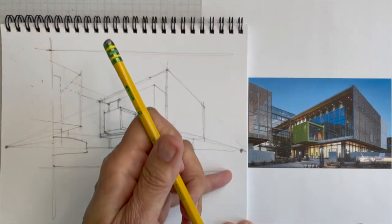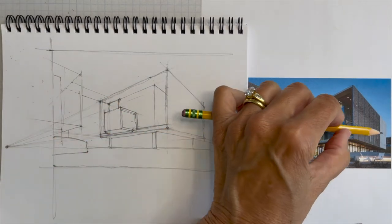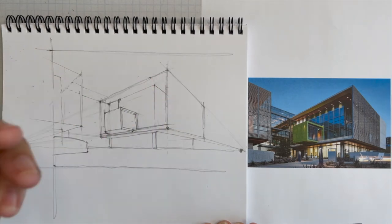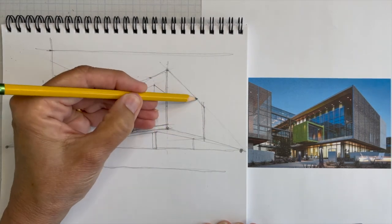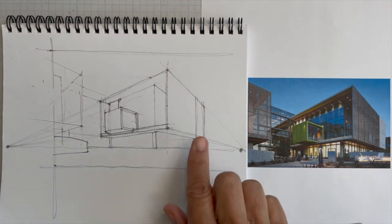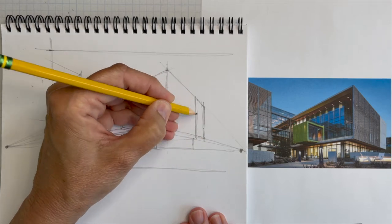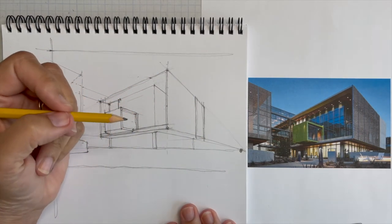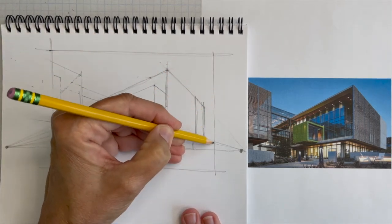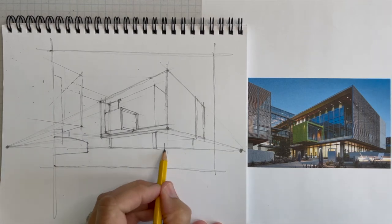I haven't drawn this side in because I'm not convinced I've got the width of this right. Yeah, it is, at least according to one of the sketches. Maybe that helps. Once I blocked out that portion which is solid, the rest of it looks like it's a little more in proportion. So now I can finish off the edge of our sketch. There's another garden wall over here that we can draw in.